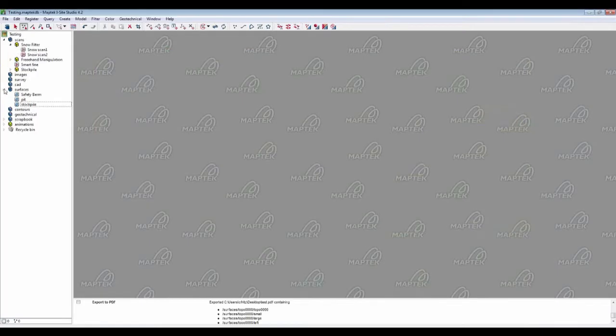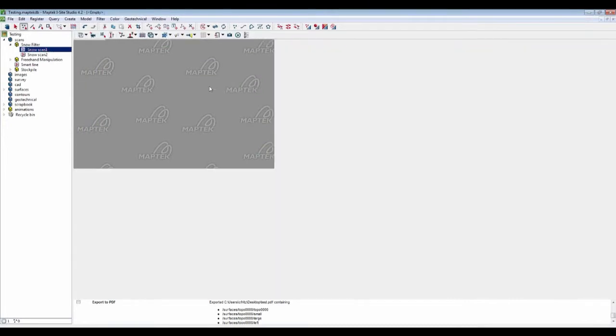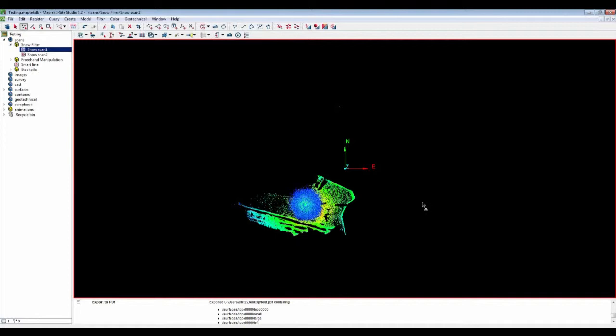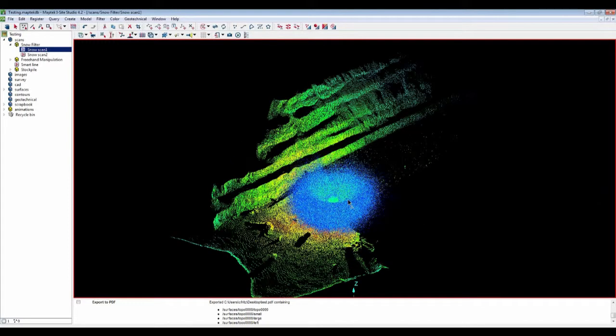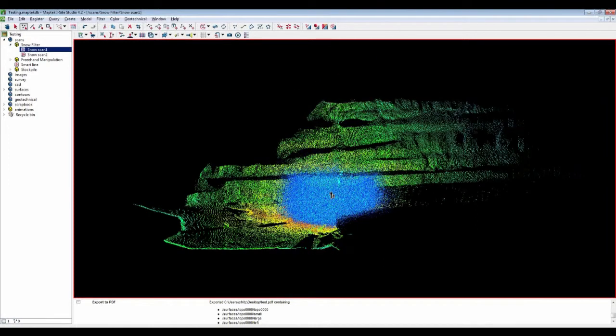So we're going to start things off with a new filter that's been added. For our North American clients, this is possibly getting into the season where this is going to be a common sight. This is a typical scan in a snowstorm. The laser is reflected off of the snow that is falling around, and for a certain range around the scanner, it's actually dense enough to pick up points.